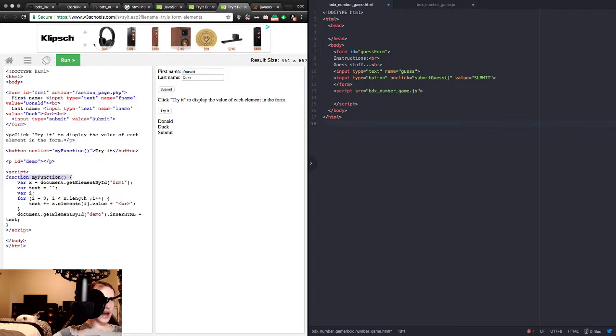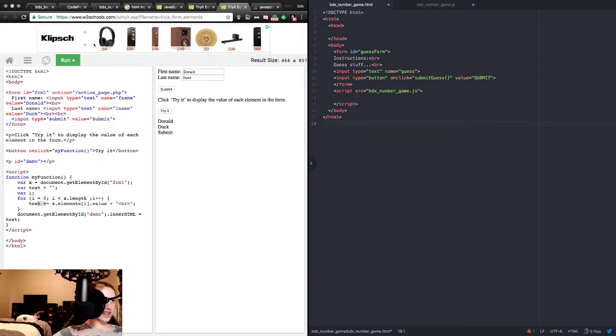Function, variable X, document get element by ID. It pulls the whole form. It's referencing the form ID. Text equals blah, variable I, for I equals 0. I is less than the length of X, I plus plus, so it's iterating by 1.